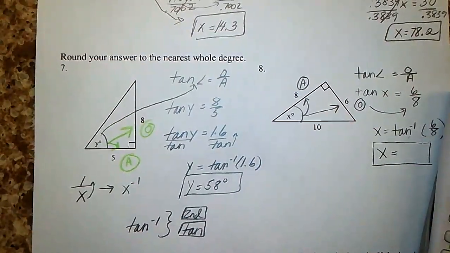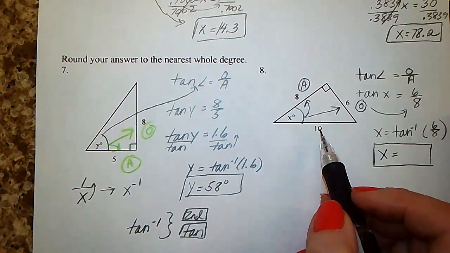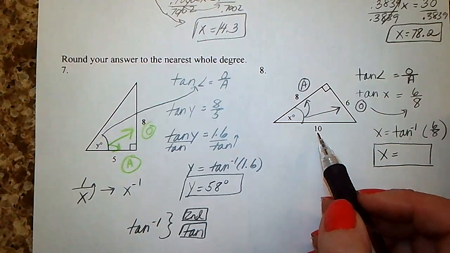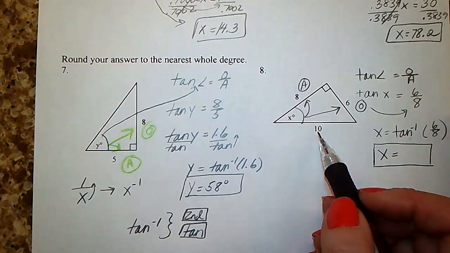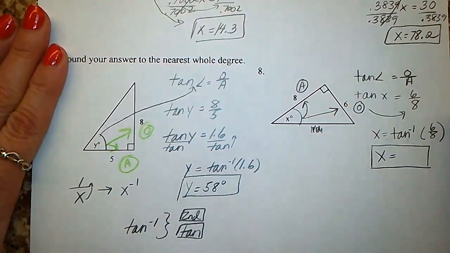All right, let's go to the next example. The next example looks a little awkward because you have a number on the hypotenuse this time. You don't need it. We're using tangent, and the tangent ratio does not require the hypotenuse. When we learn about sine and cosine, you will need the hypotenuse for those. Right now, we don't need it. We're just going to cross that out and not even look at it.